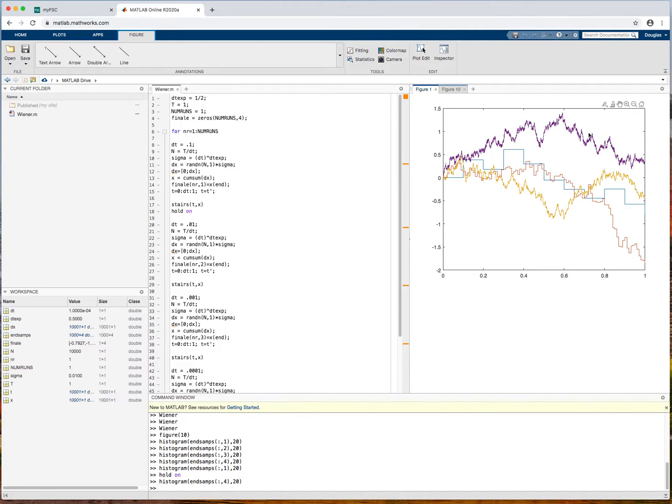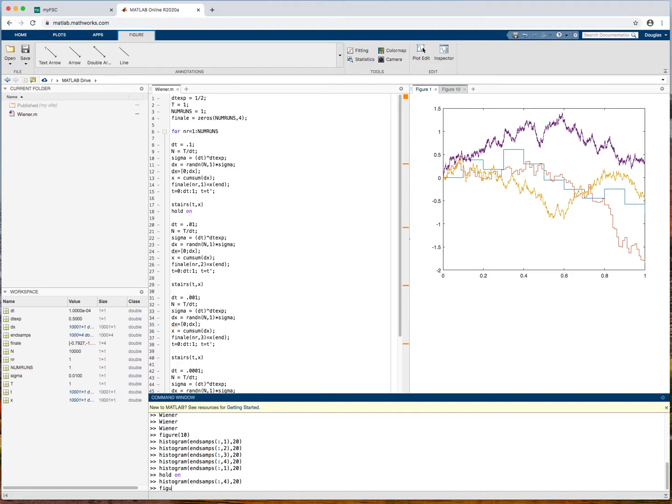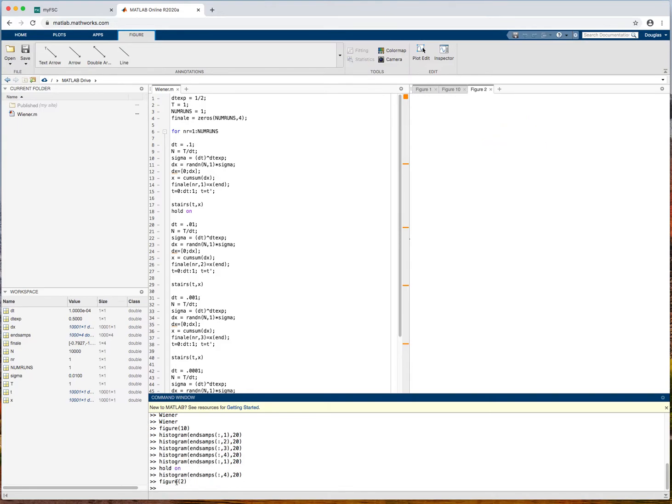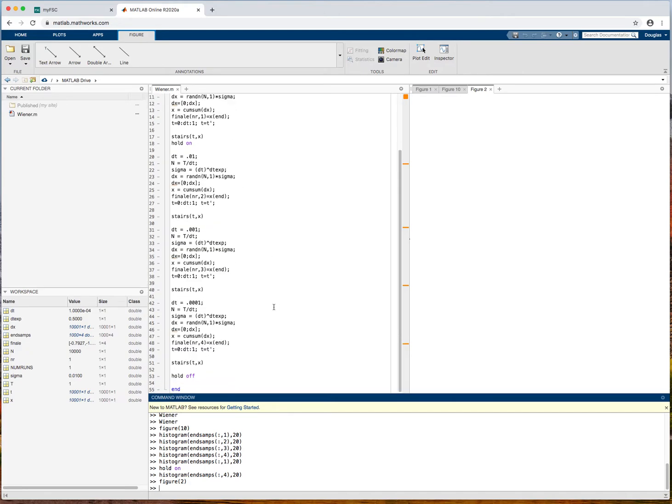Now, this is all the random walk, right? And so what I want to do is just show you what that Gaussian white noise process looks like. So let's take another figure here. Put it there. And here I'm going to go all the way down to the most discrete, smallest time sample we did.